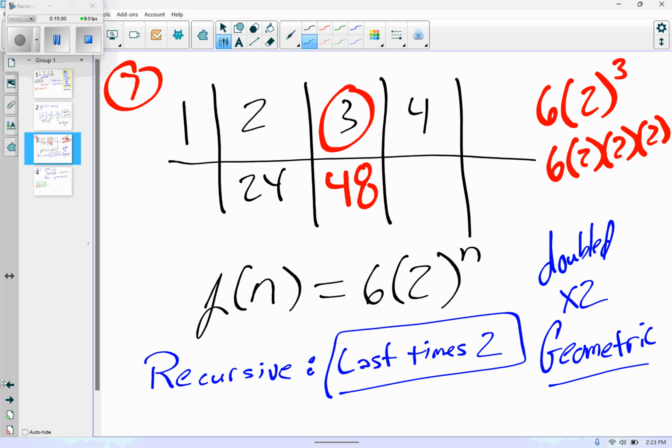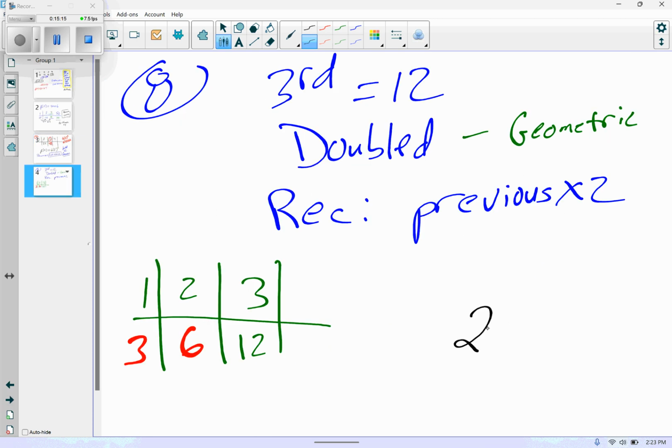Okay? So let's see. Let's take a look at the last one. This one, realize I had 6 base of 2 raised to the n. This one was being doubled, agree? Doubled means times 2, agree? That's a 2 right there. I bet you we're going to have a 2 raised to some exponent to start. All right, so let's see if we can make this work.